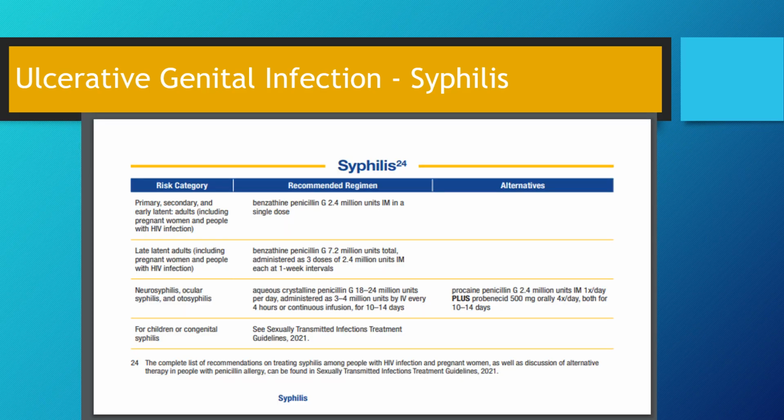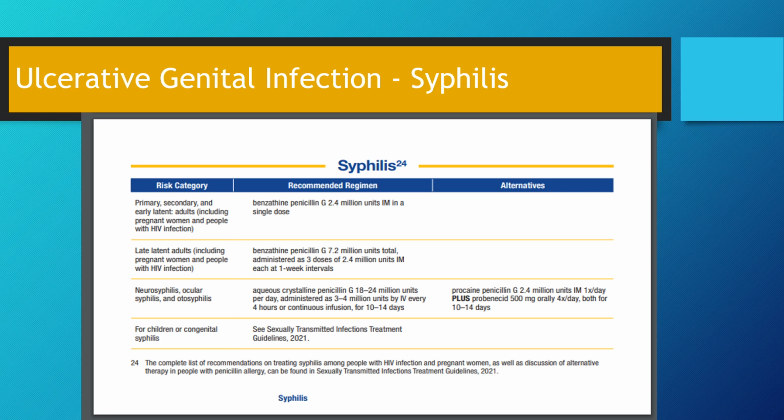You will also want to be aware of the diagnostic tests for syphilis. So the screening test is the RPR or VDRL, and the diagnostic test is the fluorescent treponemal antibody absorption, better known as FTA-ABS. To break it down even more, if the RPR or VDRL is positive, then you will do the FTA-ABS. If both are positive, then you have a confirmed diagnosis of syphilis. Lastly, recheck the RPR or VDRL at 6 months and 12 months to monitor treatment response.